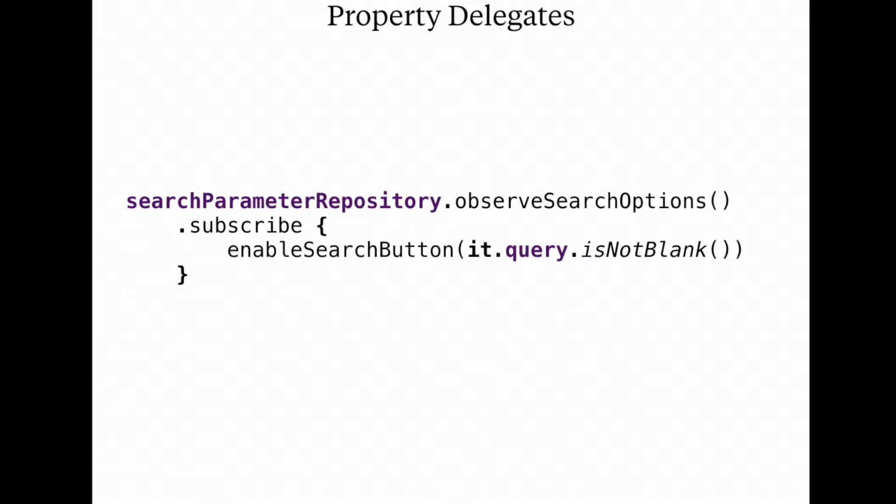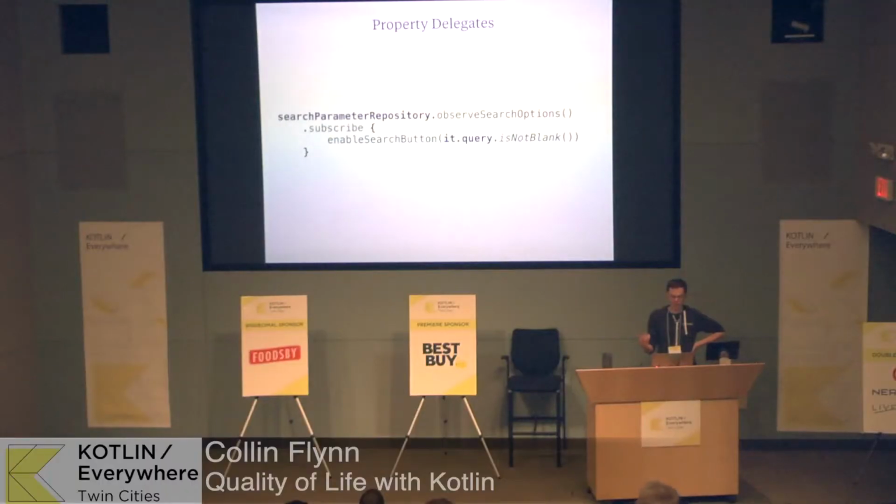So maybe you have other UI controllers that are interested in various facets of that. You could, again, set a title, and on and on and on. But that's the sort of thing that encapsulates the source of truth into that repository, makes it so that you can set and get these properties, and then as soon as they change, any interested party downstream that needs to update gets that data pushed to them.